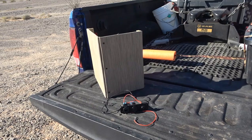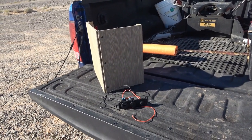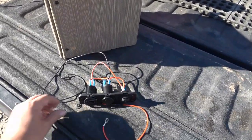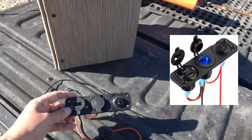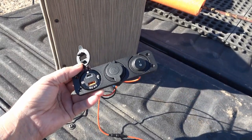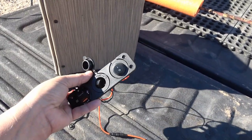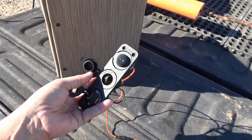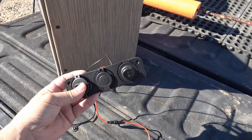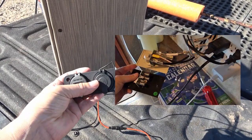In the meantime, I had run a brand new run of 12 volt power from my distribution panel all the way over to where the pump lives. Now I just have it doing nothing. So I thought I'd pick up one of these — it has a little voltmeter, a Type-C USB, a Quick Charge 3.0 USB, and also a regular 12 volt cigarette lighter socket, which I do need now because I upgraded my TV antenna and lost the existing 12 volt plug that was in the old plate.